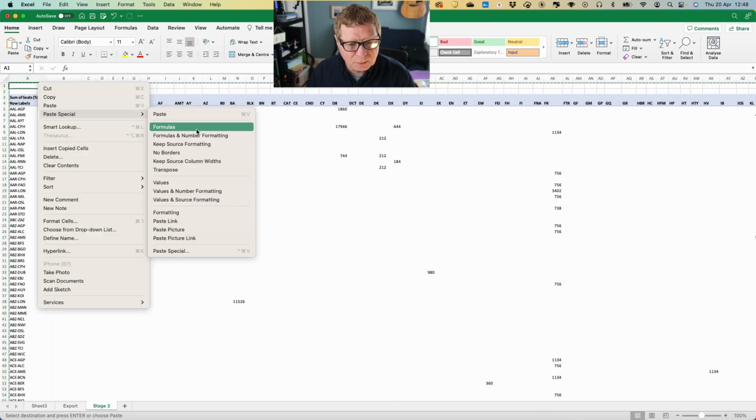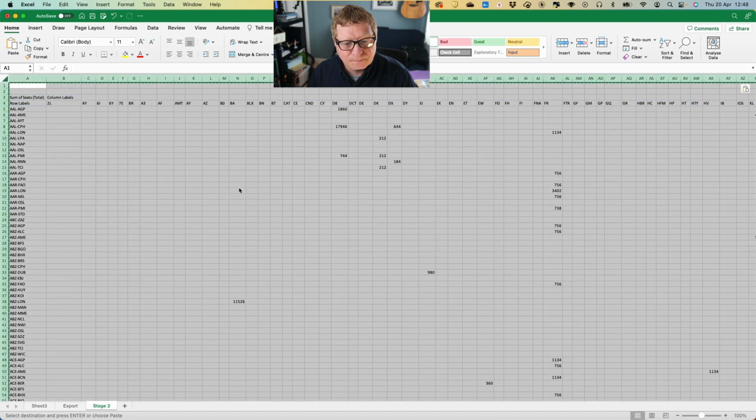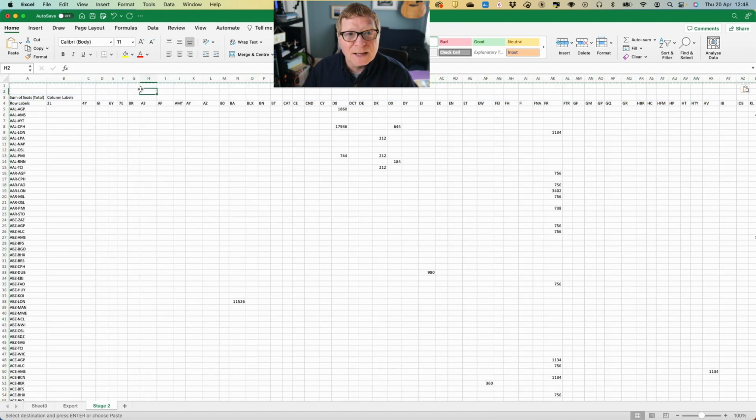So paste special values. What this means is that the data that was in the pivot table has now become part of an actual spreadsheet, whereas if you'd kept it just in the pivot table, you couldn't do too much by way of further calculation, and if you change something in the first spreadsheet, the original export data, then there would be a problem. So that's fine.